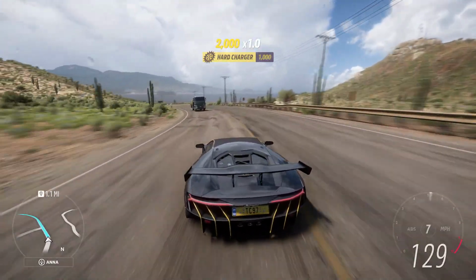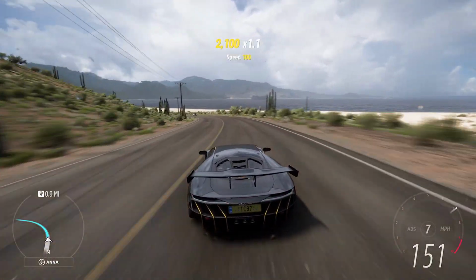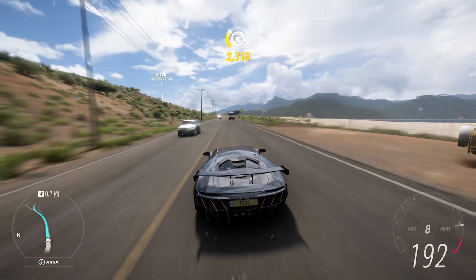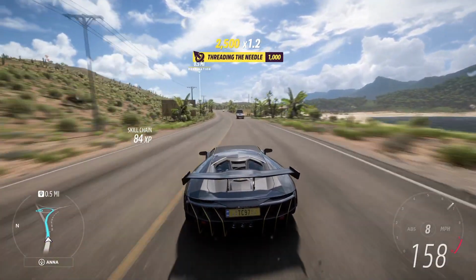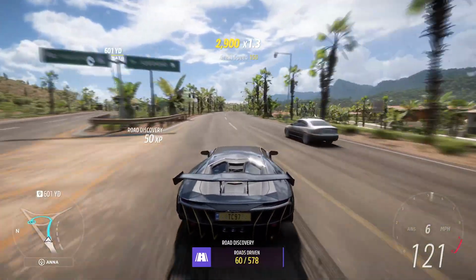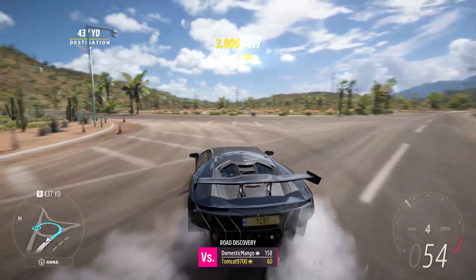Now, on the way there, I really could not resist sliding the car around a bit, because when you have all-wheel drive and this much power, you kind of want to see if you can do some unicorn-style maneuvers, and honestly, I was really surprised to find out that this car kind of can. Now, was it set up for drifting at all? Absolutely not. It was not in any way, shape, or form set up for drifting, and that's why it surprised me as to how well it did.